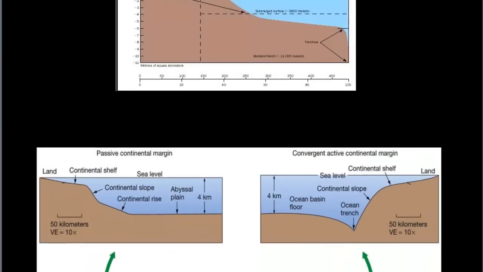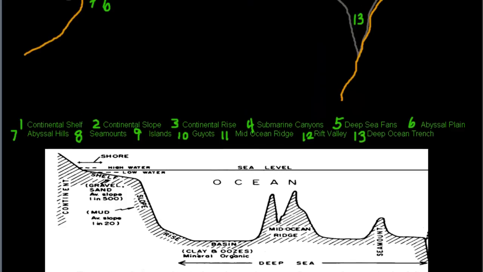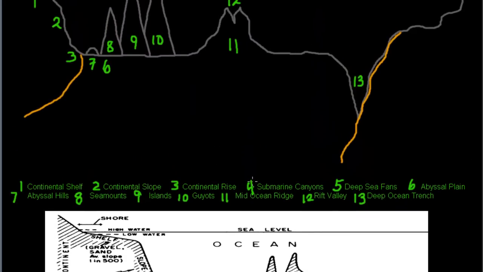Last thing in here, this is how you actually get number, let me go back up there for a second, without driving you guys too crazy. This is how we get number 4, submarine canyons and deep sea fans. If I could draw this in 3 dimensions, the deep sea fans would be anytime water is moving off this land, it carries rock material along with it.